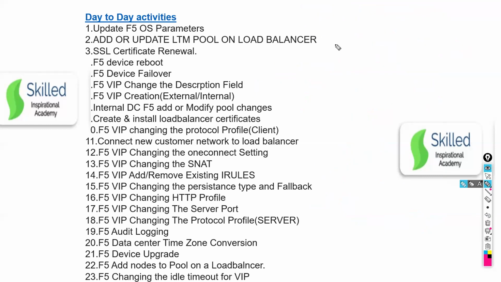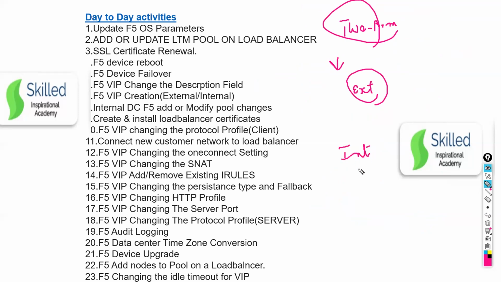Now two arm. Basically in our case, Raghu, we are using two arm. When you have external traffic, you want to use a separate interface, and for internal you want to use a separate interface. Like in our case, where we have two interfaces, right? One is for 1.1, one is for 1.2.